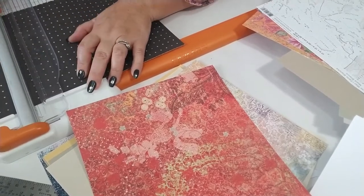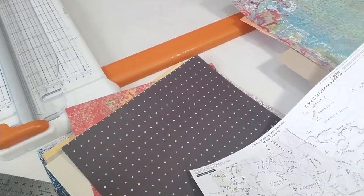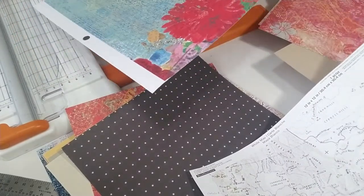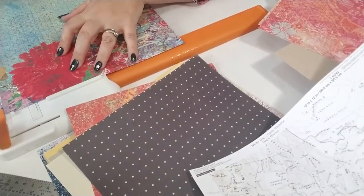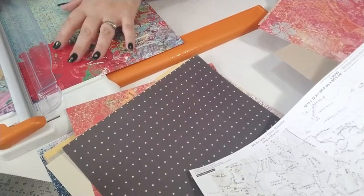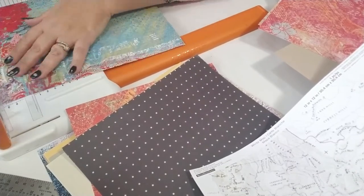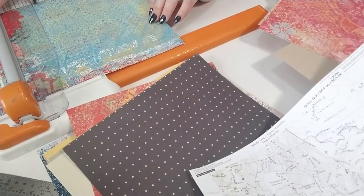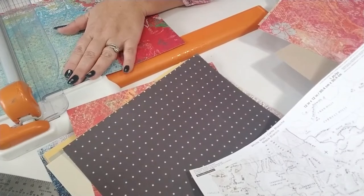I can't wait to get started on our mandala diaries. We're going to have so much fun, you guys. And I get really excited when I start looking at all this paper that I'm going to use in it. Okay, so let's see. Flower part off. Maybe I'll use that as part of my design. I know, I'm just talking to myself here.